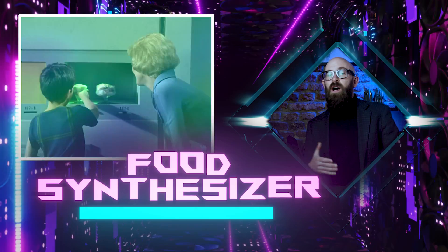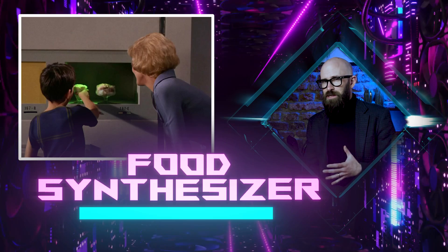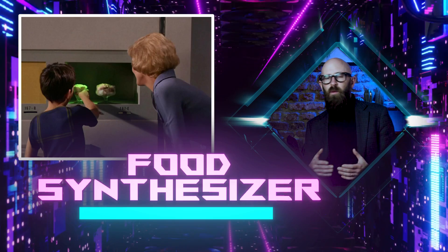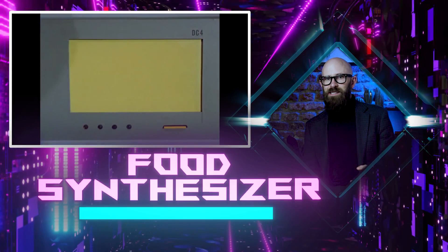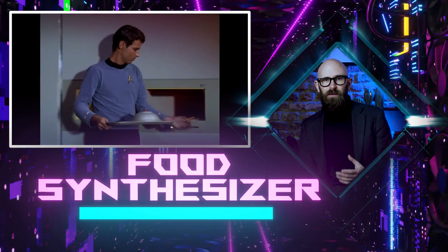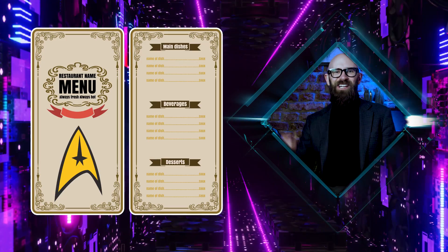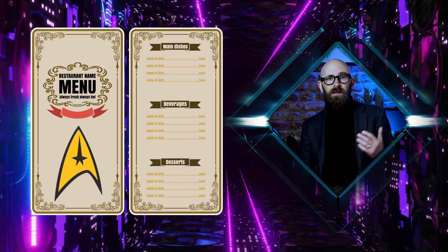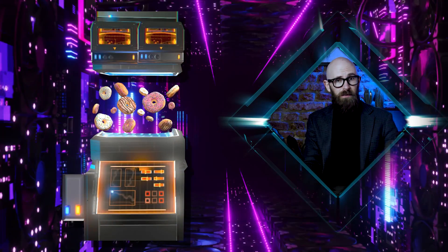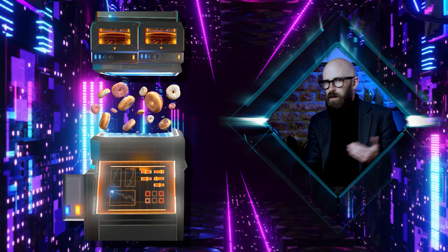After the protein resequencer came the food synthesizer — the technology that appeared on Star Trek: The Original Series. The food synthesizers were more advanced, at least canonically they're supposed to be. They seemed capable of making a much wider variety of foods, and they utilized what were essentially recipe cards — punch cards inserted into the synthesizer to tell it what to make. Despite being allegedly more advanced, much of the food came in the form of colorful cubes of nutrition. Food was the whole point of them.